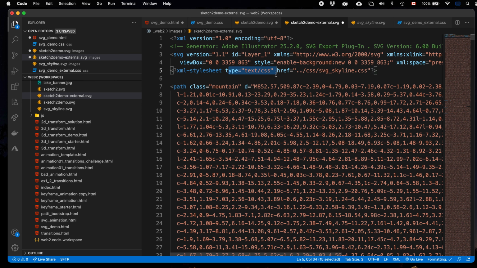We set the type to CSS, and then we have the link to the actual CSS page. So in this case, it's SVG underscore demo underscore external.